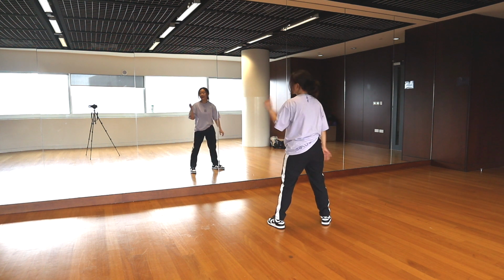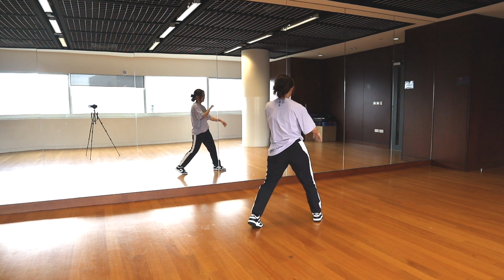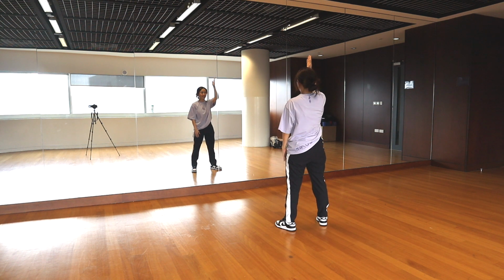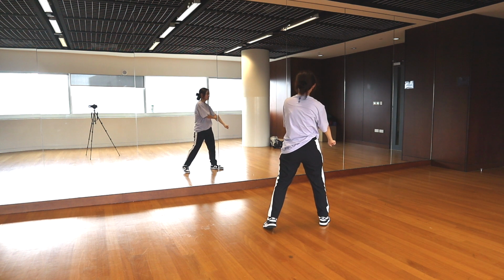go straight into the next glitching position, which is this. So basically, again, keep your body still. We are only moving back, okay? So imagine you are a statue, right? So it looks like this. Right hand is straight, left hand kind of holding the right elbow.